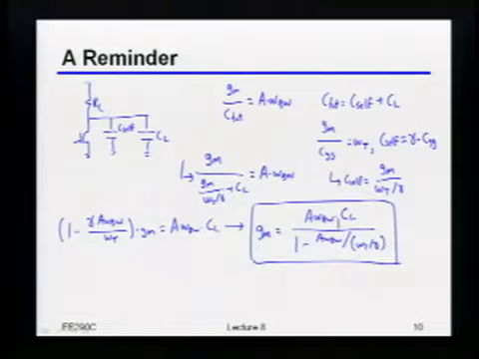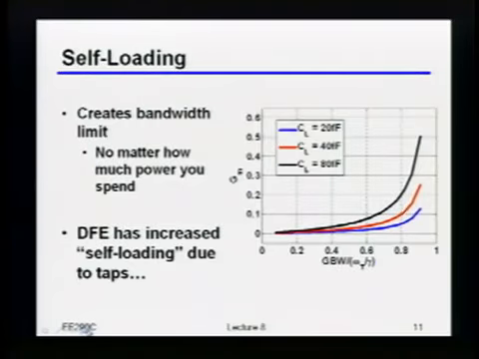So that's why I really like this kind of expression, because it really quickly tells you, without even knowing anything about what circuit you're building, that if I need to be operating at half of the intrinsic bandwidth, ballpark, I can take all of my very simple calculations, multiply them by 2, and I'll be very close to the real answer, right? Okay, so just to make sure this is clear, this slide says exactly what I just said: at relatively low gain bandwidths, everything just scales with how much load cap you're driving. But as you get closer and closer to the intrinsic limit of the technology, things just start to explode, right?